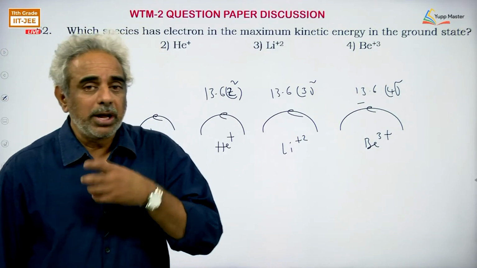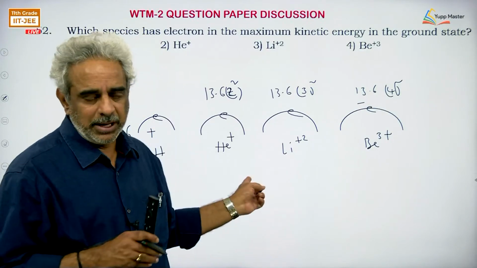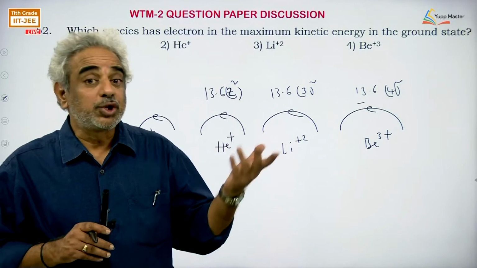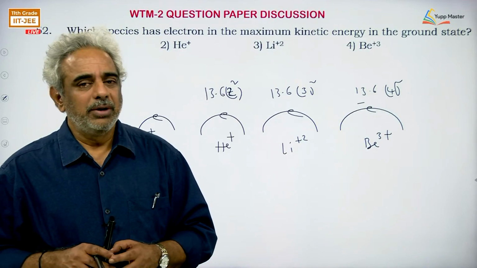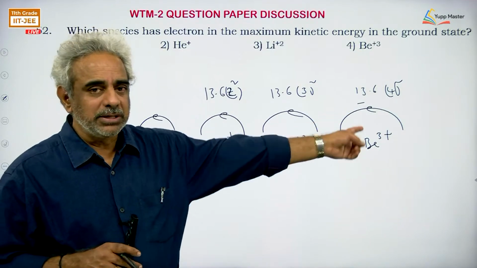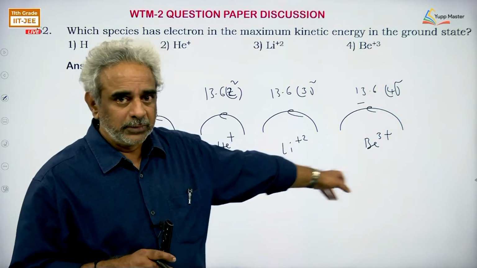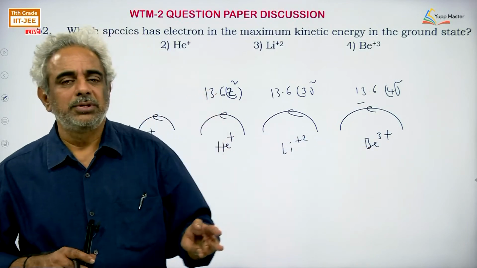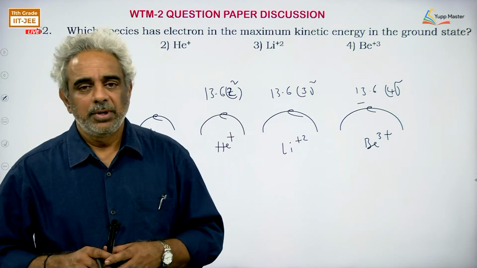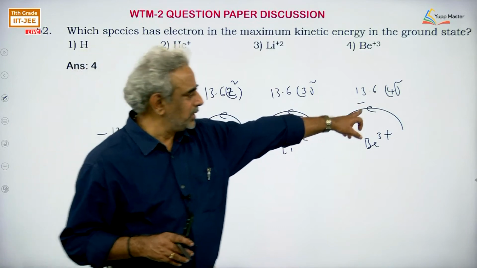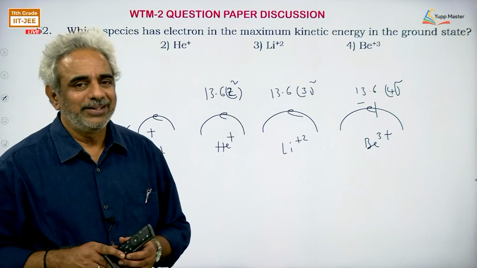So the greater the nuclear charge, the electron will have greater kinetic energy, provided all orbits are the same. Z square times, if Z is more, kinetic energy is more. So that is the beauty of this question. See, potential energy is least, total energy is least, but kinetic energy is highest. As Z increases, potential energy drops, total energy drops, kinetic energy will rise. So this has got the highest kinetic energy. To cancel this nuclear attraction, it has to revolve around the nucleus at a faster rate.